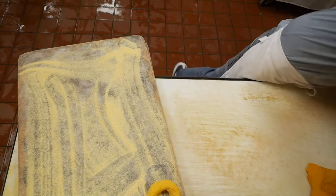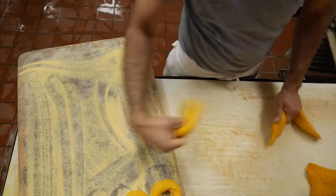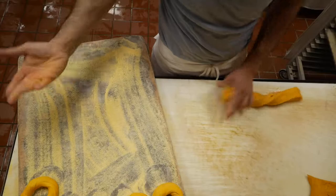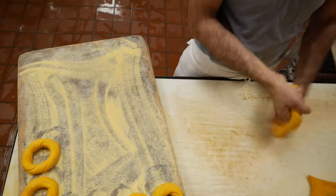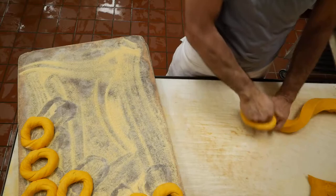Alright, okay. Start another board. I do 5 across, 7, 5 and 7 for 35, and 3 dozen. Some people who make bigger bagels make 4 and 6. You don't really need that in my opinion, but if that's what you do, that's your thing. You can maximize space in your walking box if you do. Now these bagels are New York style bagels, so you could use them for sandwiches.